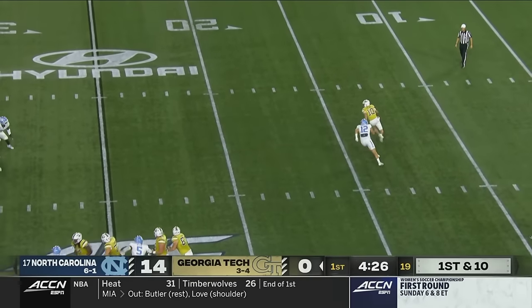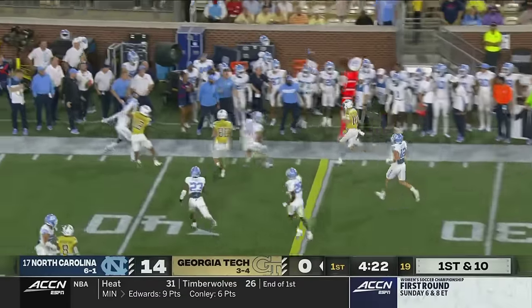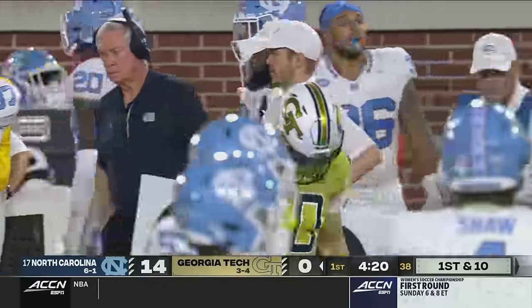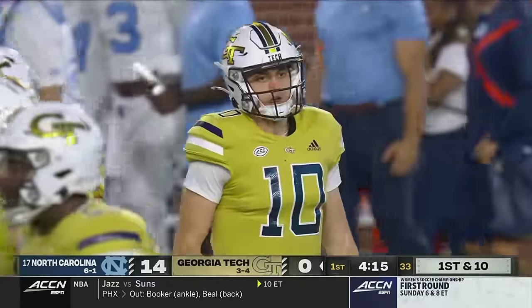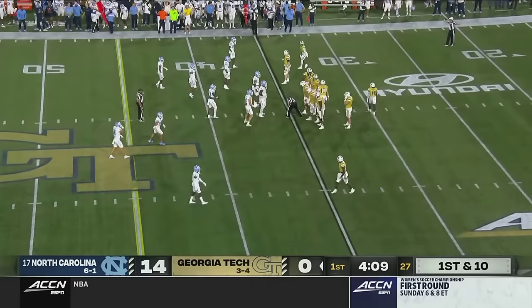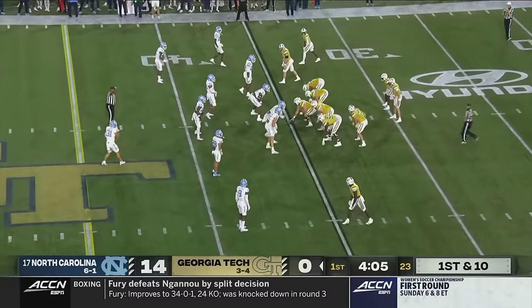Here's King on first down, eludes Atkinson's pressure. Haynes King will stretch it out and get the first down. Little downshift by Will Hardy as King got to the sideline. He didn't want to risk adding 15 to it. Haynes King gets Georgia Tech a first down on a 10-yard run. And I think Georgia Tech needs plays like that out of King to spark them. His mobility is such an asset for them, and I think it's something that can help them create big plays.